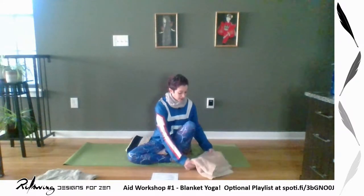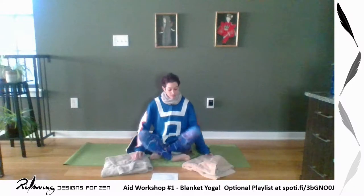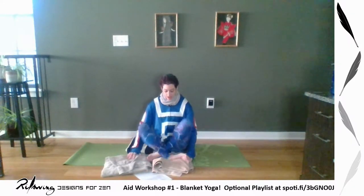They can be used to help you keep warm. So if you have a cool body and you're laying down, you can use that as just a nice cozy way of staying warm. They can be used to cushion, especially under your knees. So even now, let's try doing this. Take, if you have, and if you don't, go get some more blankets or towels. And if you put them underneath your knees like this, it gives your knees a little lift, or maybe you want it under your ankles. It's cushioning.